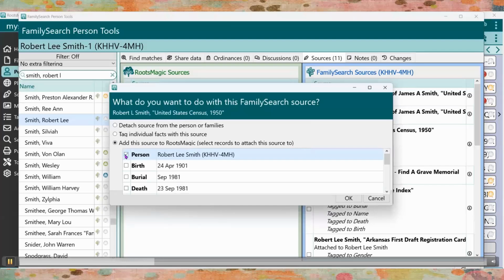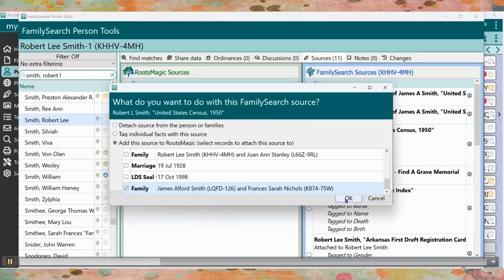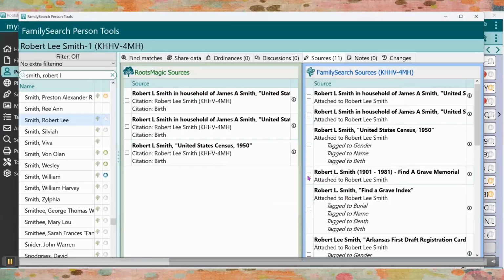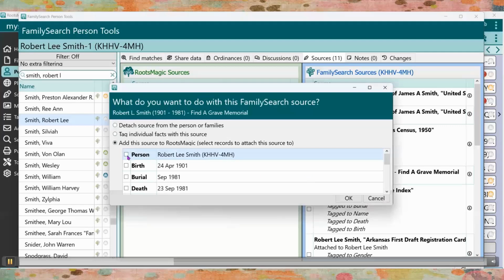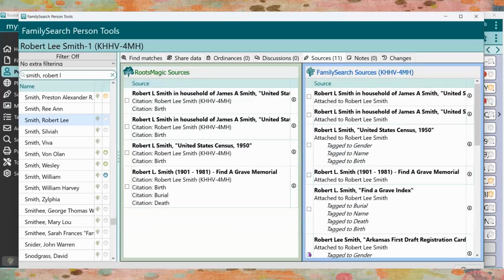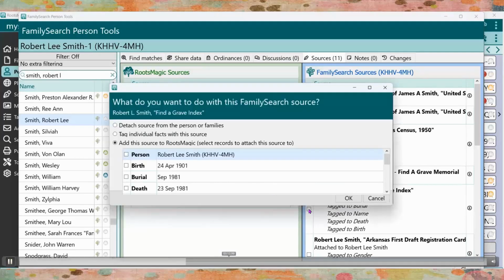And I just continue to work my way down through that, choosing the appropriate things. And this Find a Grave, it says it's a person, and it actually ticks all of the boxes. And like I said, it just takes a little bit of time to work your way down through it.